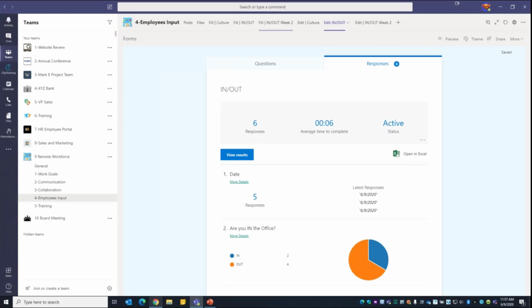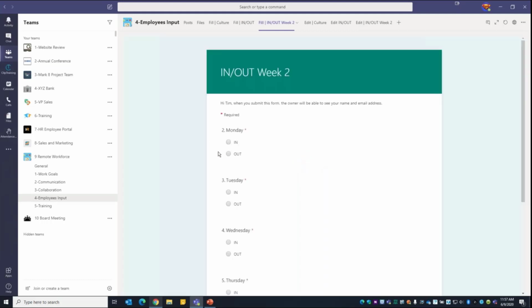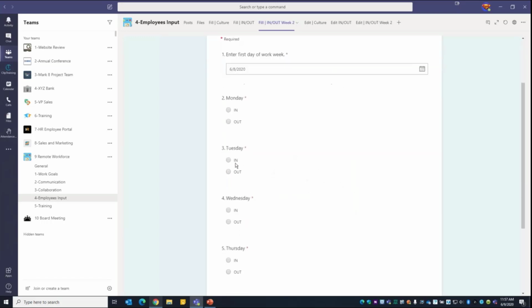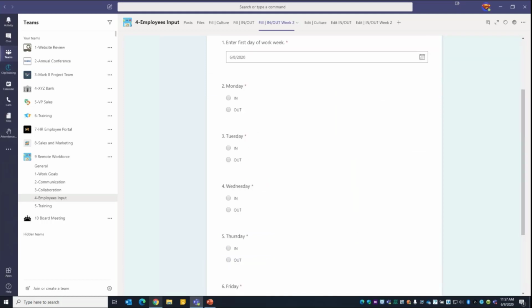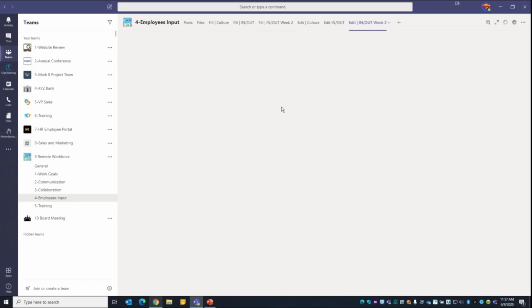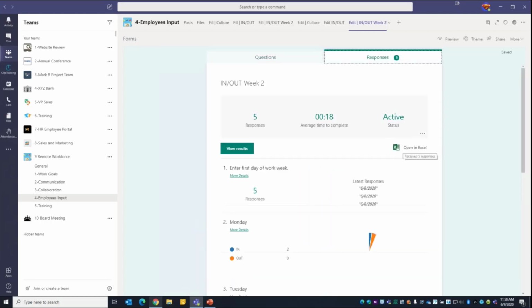Then I took it one step further. Let's look at a week's time. So I did a whole week's worth of, are you in or out? First day of the week, on Monday, you would put this in and then fill out your availability for the week. What I liked about this was I created a spreadsheet, and then I did some conditional formatting, and I highlighted when people were in red. It's a real easy way to see, and it's nothing fancy. It's just basically creating a Word document. That's all it is.